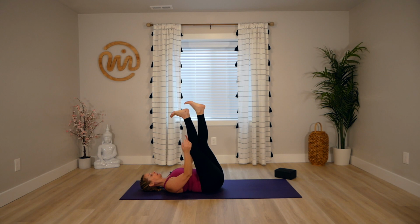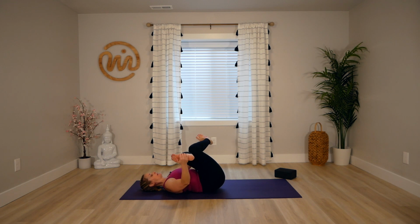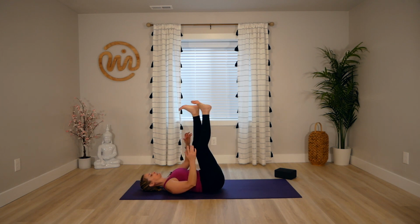Let's switch it out. Legs back up, left knee over right. And again, left foot, right hand, left foot. And breathe into this. Let's go ahead and release, legs up.